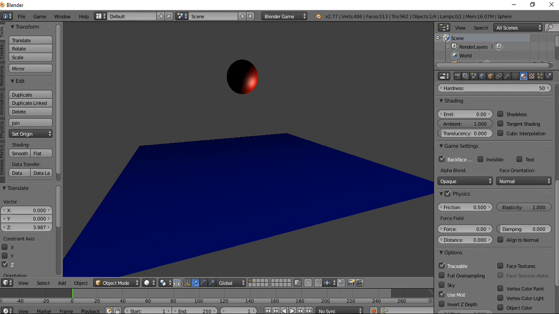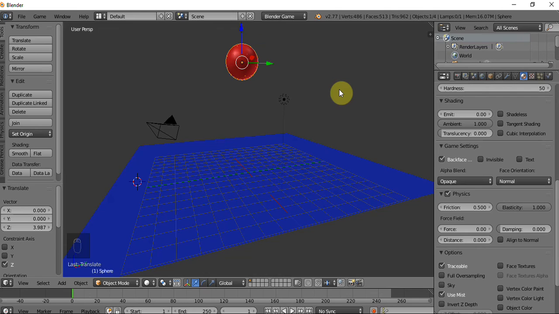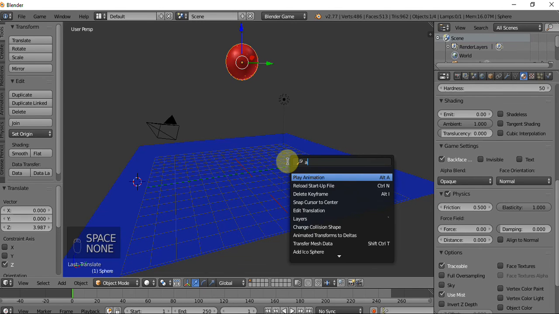All right, so I'm going to press escape, but before I do, have a look at your screen. You can see that it's actually quite dark. I'm going to add some light to that. So I'm going to press escape and I'm going to press my space bar to add a lamp.